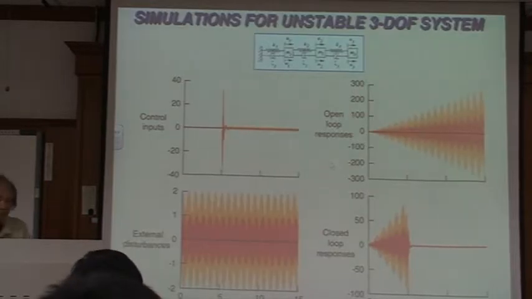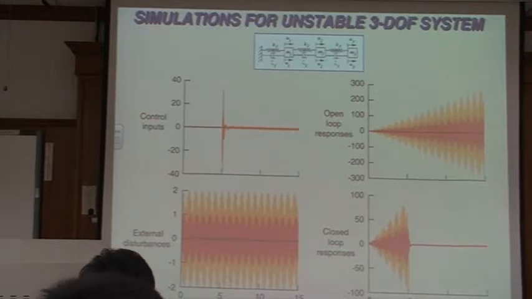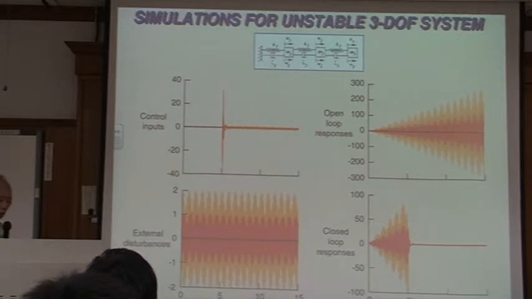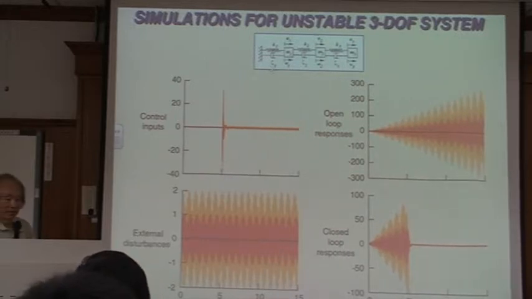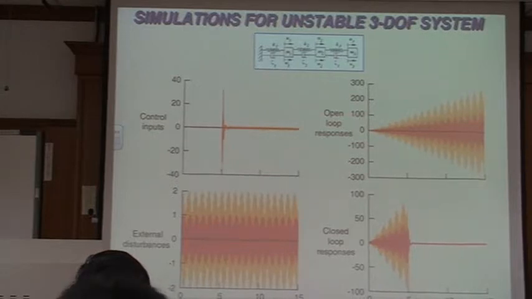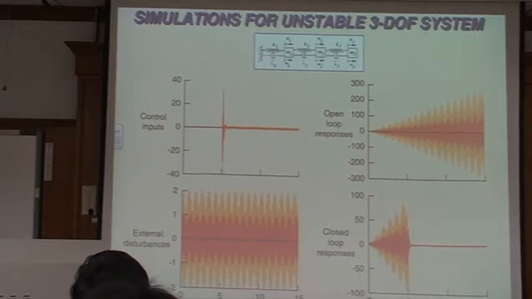Let us look at a simple example here. This is a very simple example with 3 different modes. And this is just an ideal case. We assume that we have a negative damping value. That means we have an unstable system, which is impossible in a real case. But we just try to show you that the predictive control is also applicable for unstable systems. That's the purpose. The system is unstable. If you don't control it, the responses are going to grow.